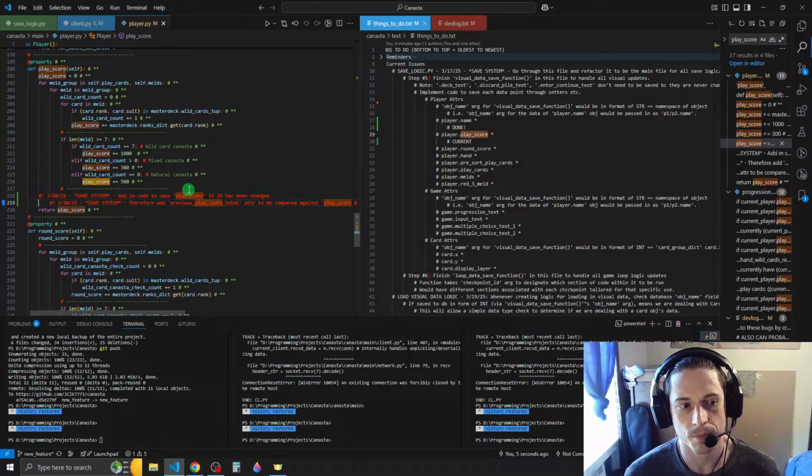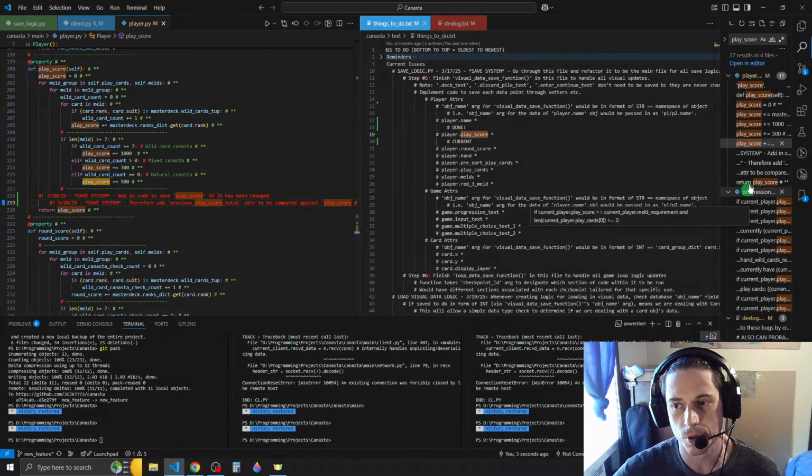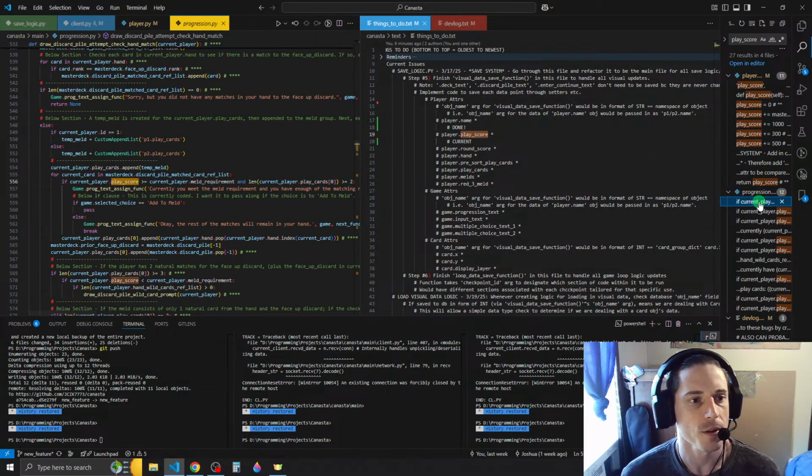I think so. Let me look up and just see through progression. Let's look and just verify. So this is in draw discard pile, attempt to check hand match. So yeah, this would be like a finalized score.